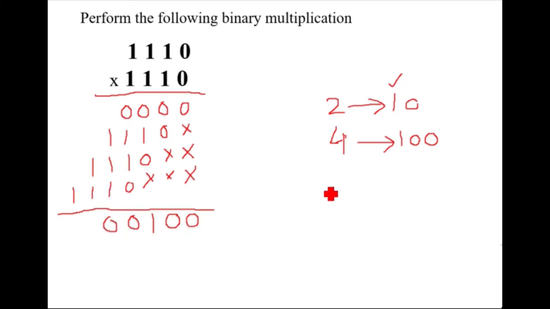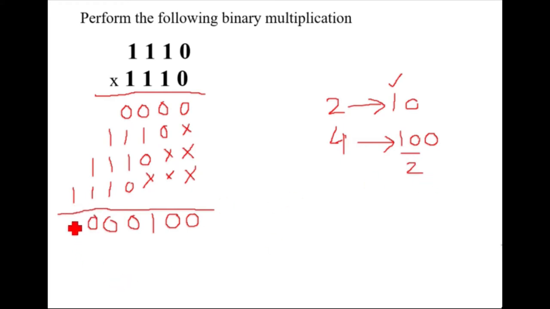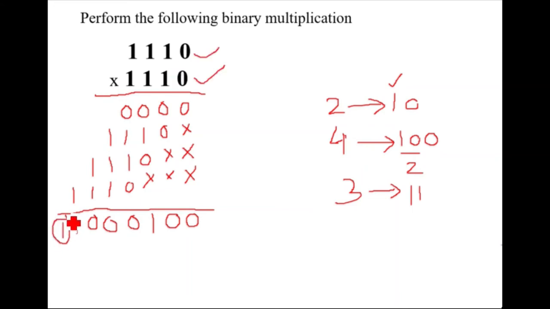This one, one and this one zero will become two as a carry. Now one, one, one plus two makes four — so again write zero and two will be a carry. Now this one plus the carry two makes three. How do you write three? As one, one — so write one here and one here. We discard this overflow bit, so our final answer is only this remaining part.